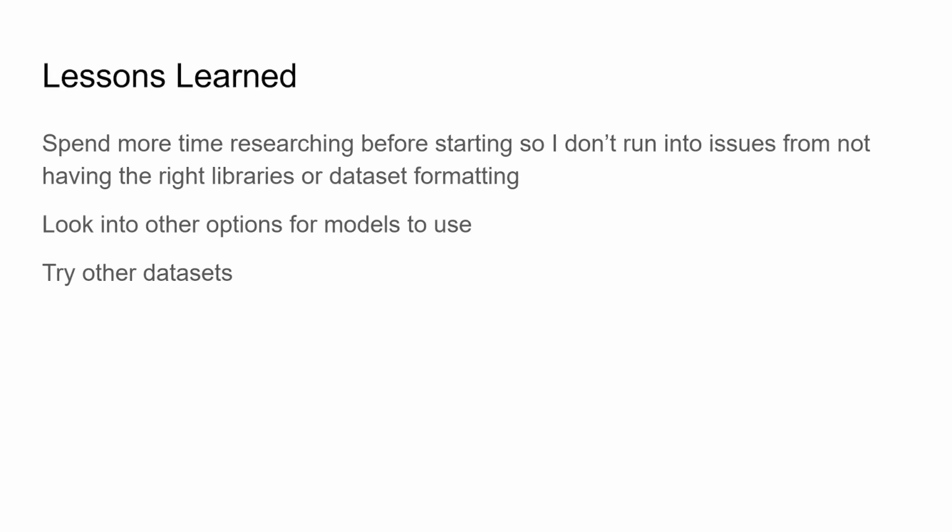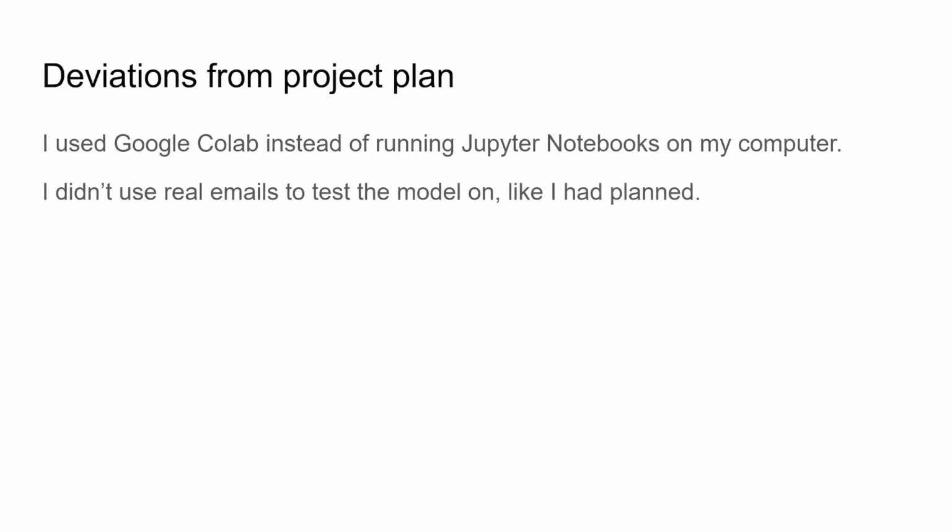Another lesson is to try more data sets. I just used the one, but importing a brand new data set and testing it would have been good, because then I could see if the text was all written a certain way, and maybe this wouldn't work well for actual real emails. Maybe it's only good for this data set's emails. So trying it on other stuff would be good.